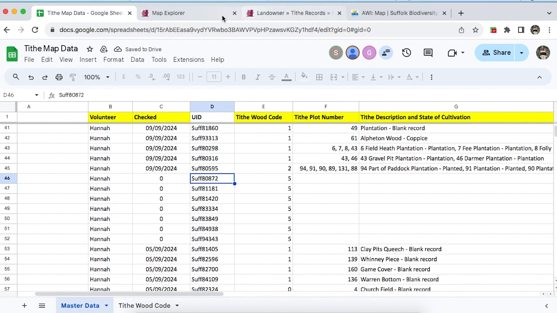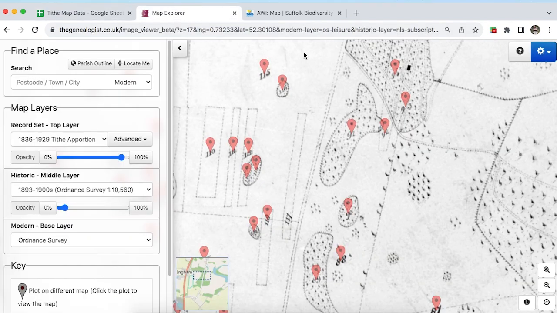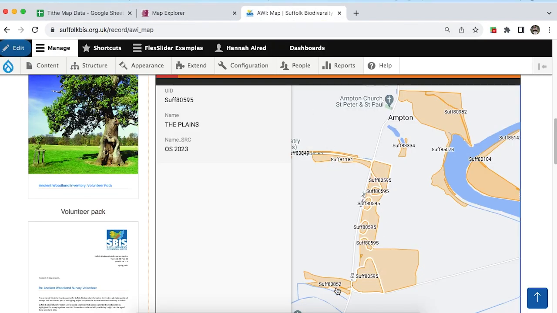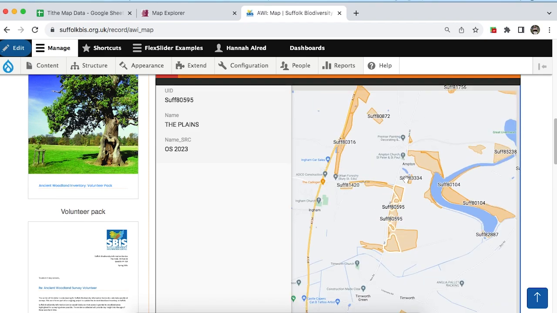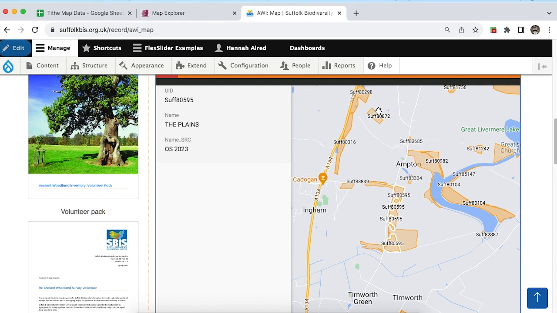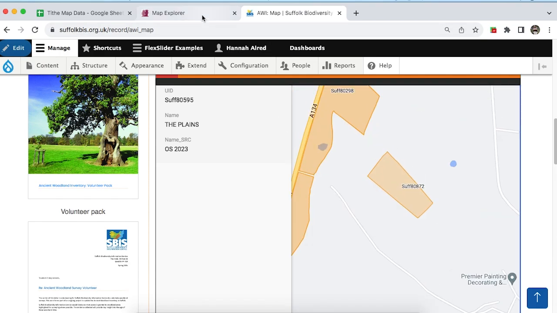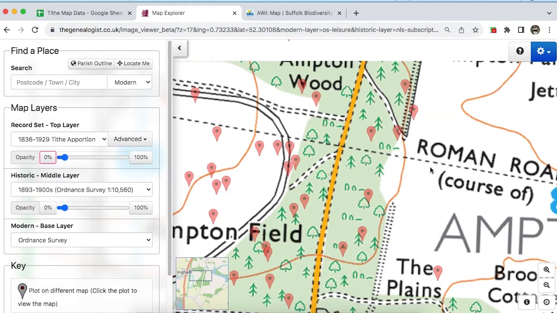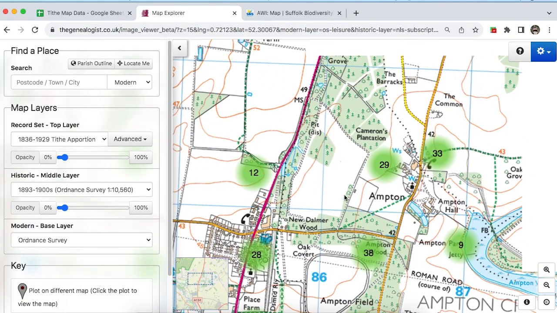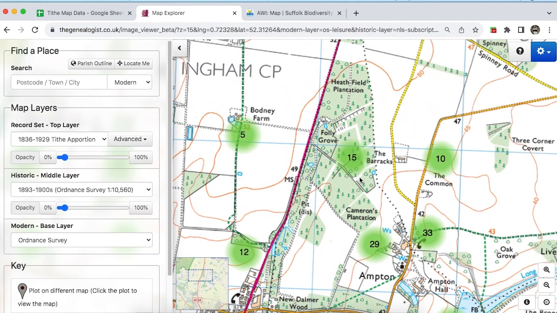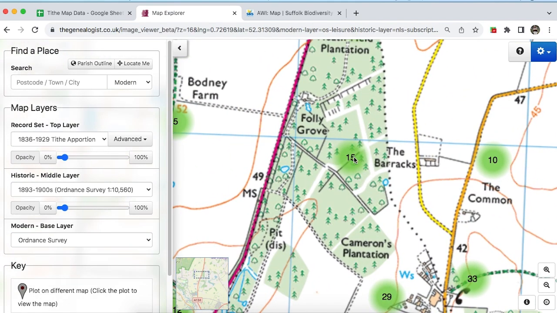Hopefully this next one will have something a bit different, but let's have a look. 80872. Oh, here we go. 80872. So that's back to near where we were for these 2. So switch off this. Come back up here. I guess it's going to be a piece of this somewhere.